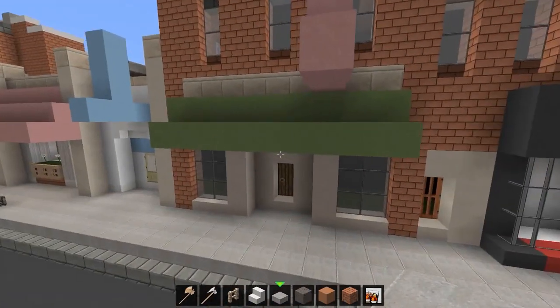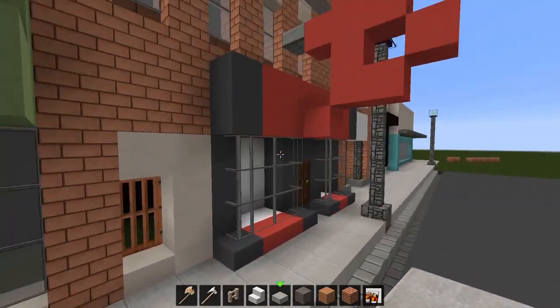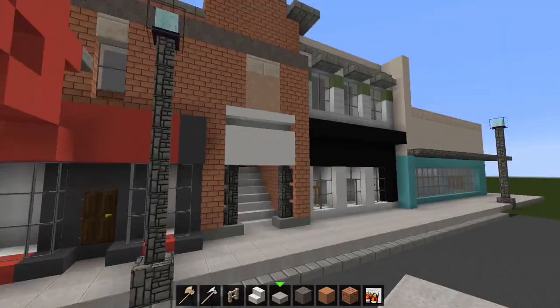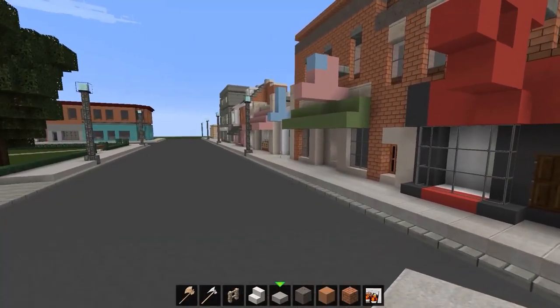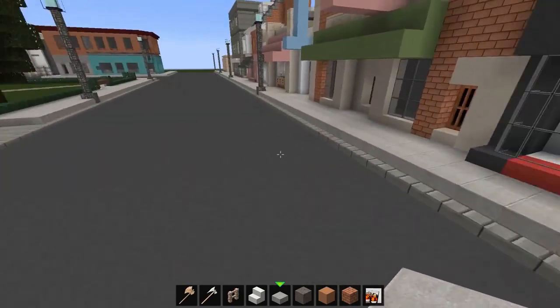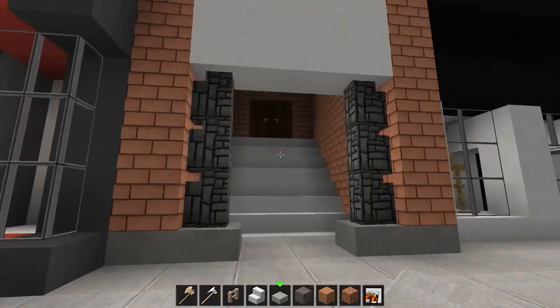But lots of different heights, lots of different levels. I tried to recreate some of the awnings here. I actually had to reposition these buildings from when I initially started doing the layout, because this wasn't quite right. Once I got some additional screenshots, I realized this was not exactly the way I wanted it.